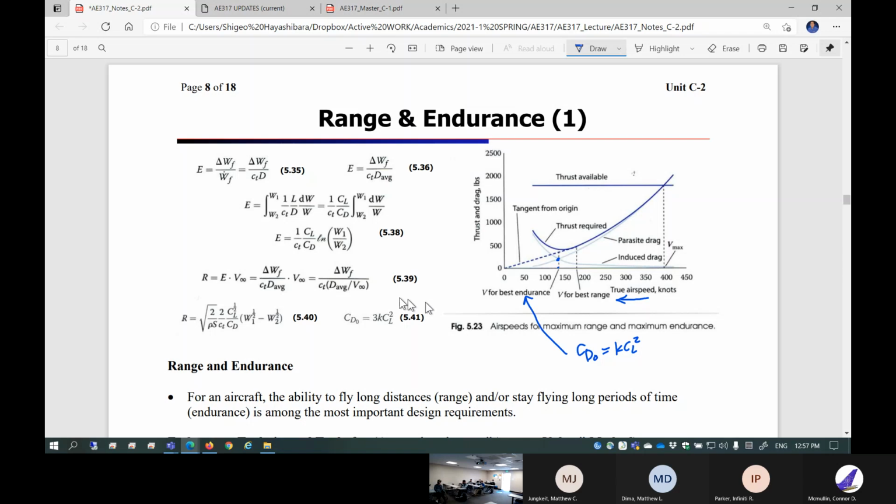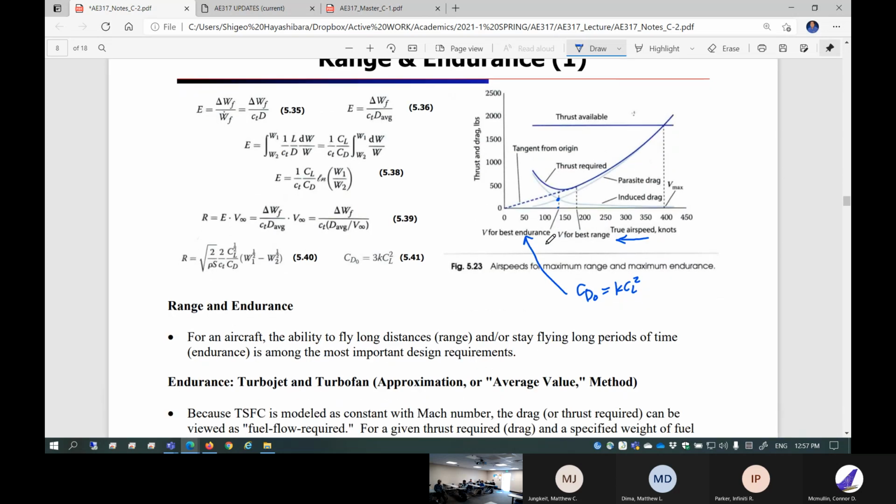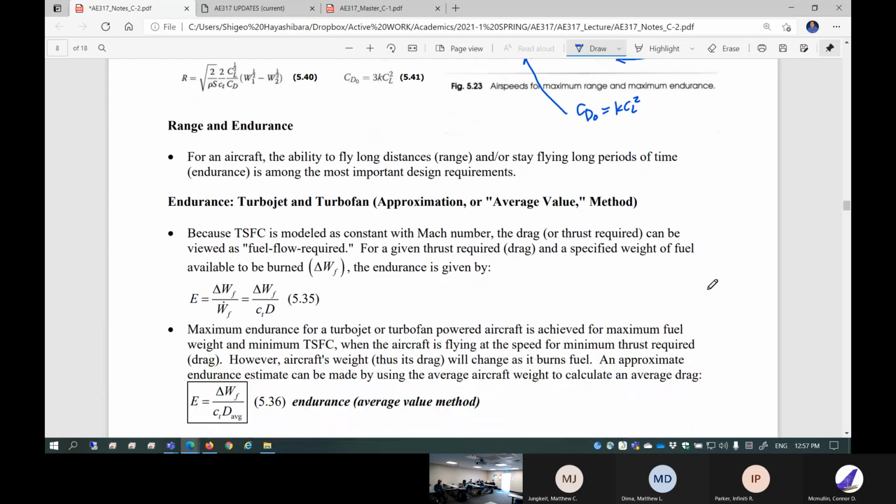And also, this is a turbofan, a low bypass ratio turbofan engine. So this is a jet engine prop. Now, if you're talking about propeller airplane, you cannot use this. You need to switch it to the power prop. So again, it's already confusing to begin with. Let's just take a look at the range and the endurance.